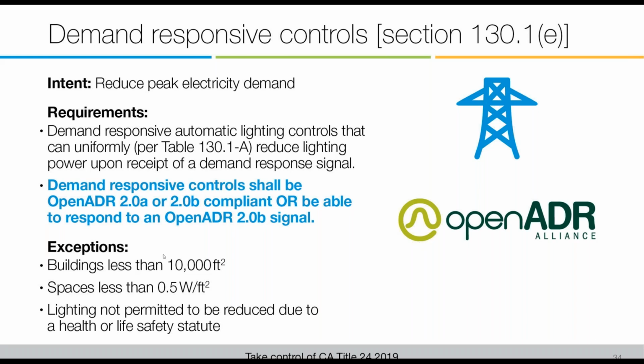The easiest way to tell if your lighting control system is OpenADR compliant is to go to the OpenADR Alliance website. They are a for-profit organization. I'm pretty impressed that they got their protocol written into the code. There is a requirement you have to basically get on board and get listed on the website. So kudos to them for getting that written in there. The code itself does not require that a manufacturer be listed on the OpenADR website to be certified. However, the acceptance testing forms, which I'll talk about acceptance testing here in a little bit, have a spot for the acceptance tester to verify. So basically, if you're going to use a lighting control system, you better check that the manufacturer is OpenADR compliant.